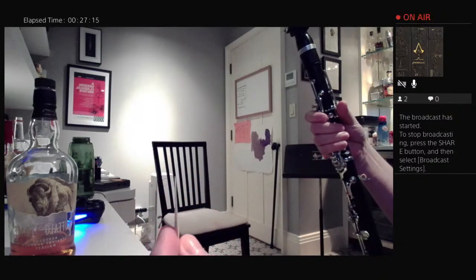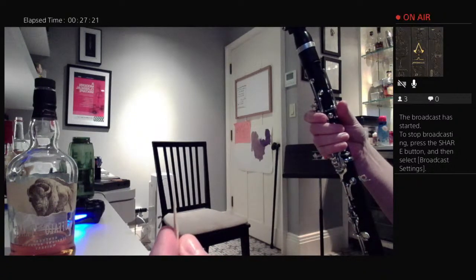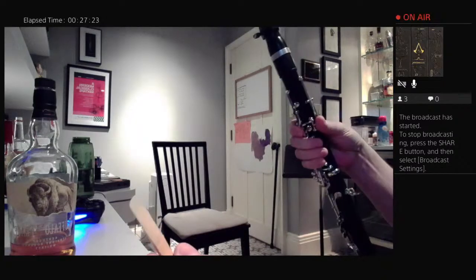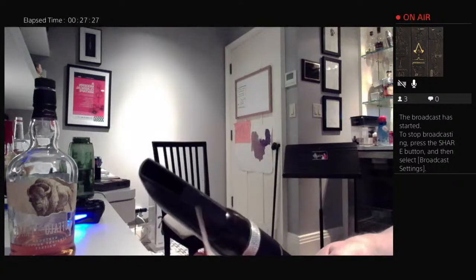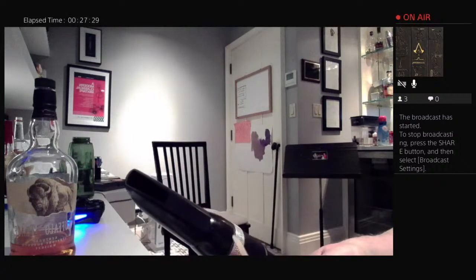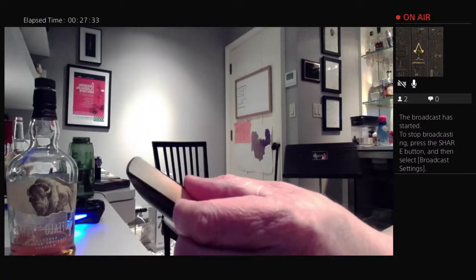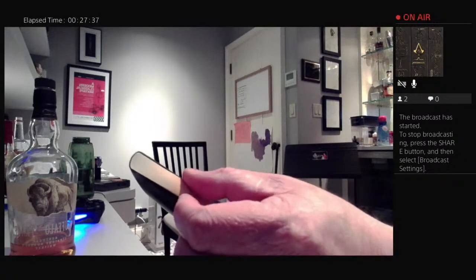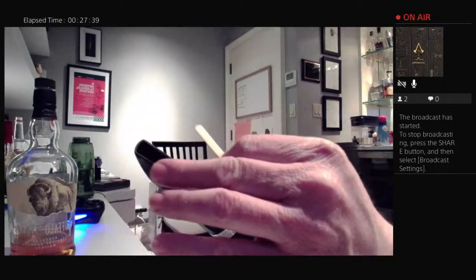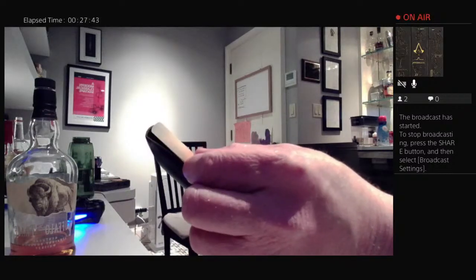And if I can show you this, look how thin this is. In cross section, the very tip of the reed is extremely thin, and I've got this little window here. You see this almost rectangular window, right? And the reed will fit directly on that window and vibrate properly when it's on all of these surfaces.